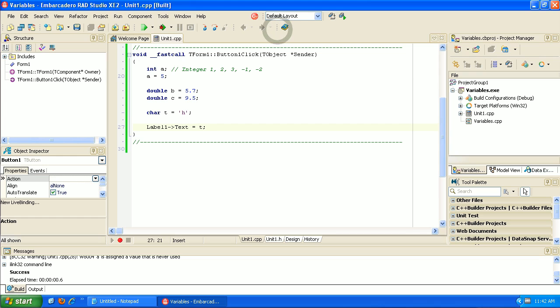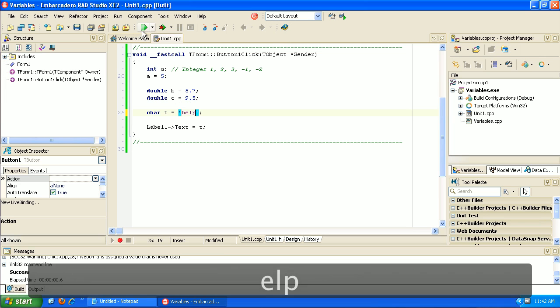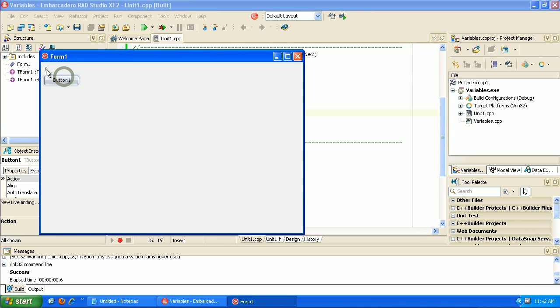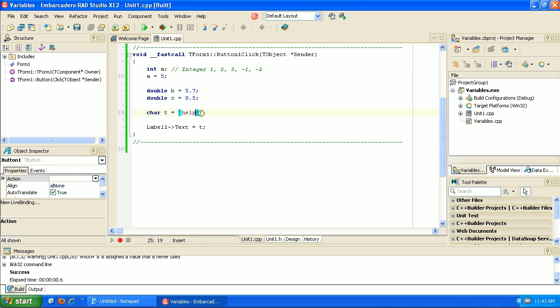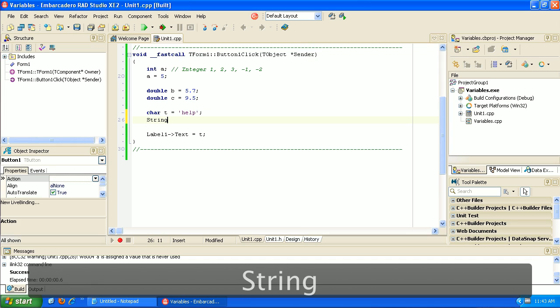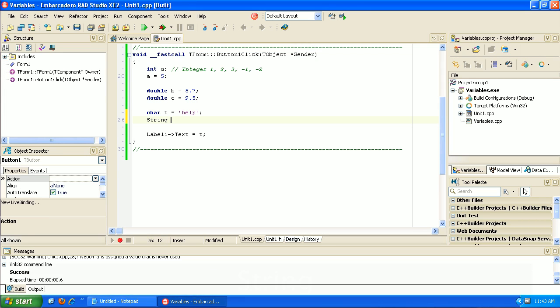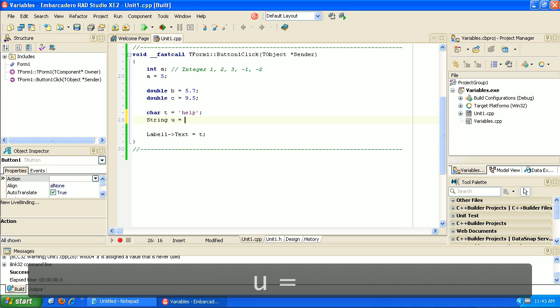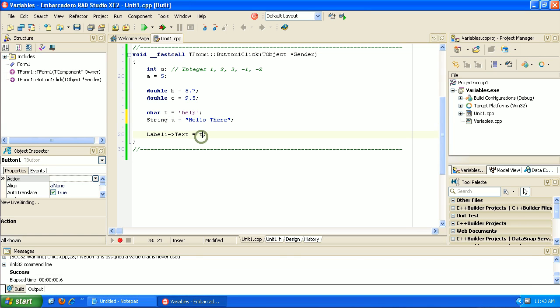Now, what if I wanted to type in something else? Let's make a word. Help. When I run it, what happened was we tried to put the car in the coat closet, and we're just getting the back part of the car here. It gave us the last character. Another way to do this, since we're storing one character here, is actually with a string. And this is a string of characters. And let's make this U.